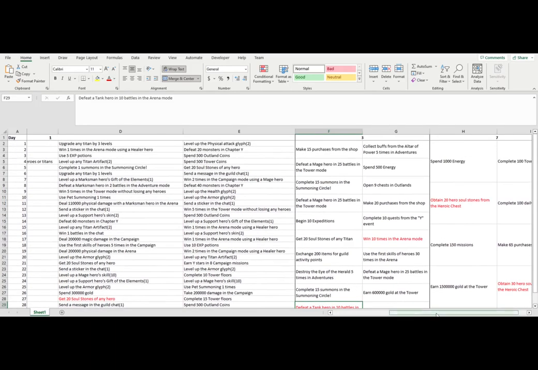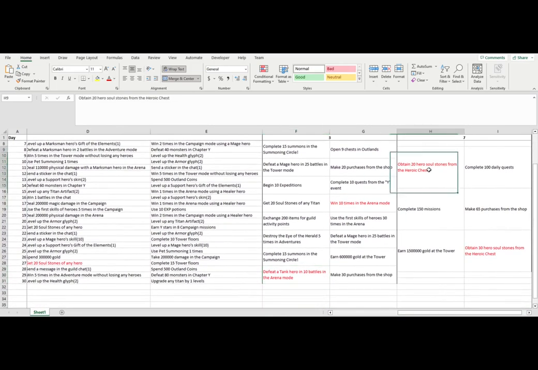And then finally, in the 7-day section, sadly they threw 2 of the hero chest tasks at us. They're not as bad as they sometimes are. We have seen 50 here before. But we do have 2 rounds. The second week will have 20 hero soul stones from the heroic chest, and the final week will have 30. So not the worst targets that we've seen there, but if you do have to spend any amount of emeralds at the heroic chest, it's kind of a bummer.